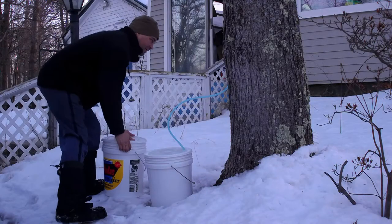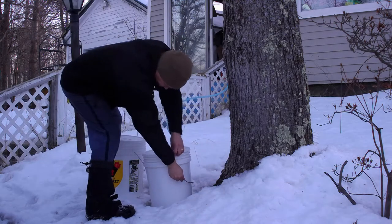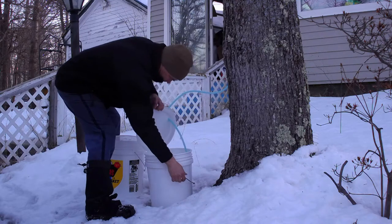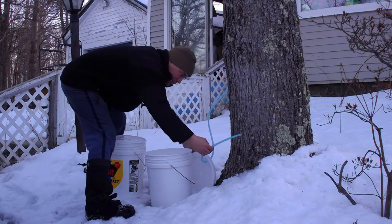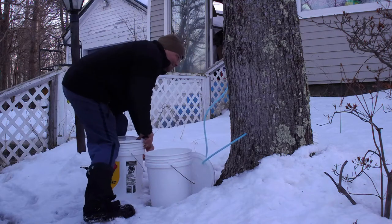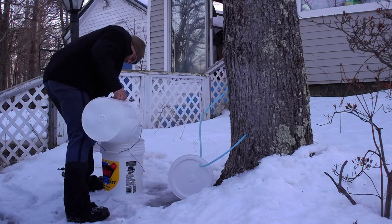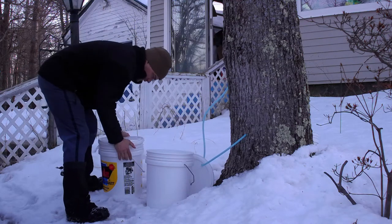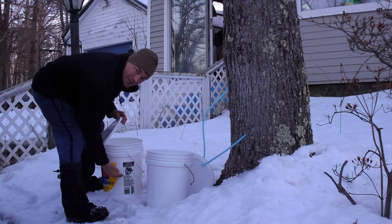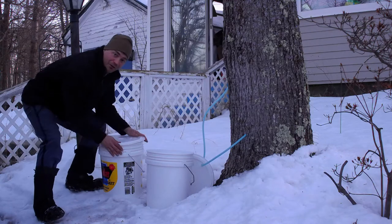All right, we got one more to go. All right, so we're at the last bucket. It does have some in there. This is the one I've been most concerned with, the length of the tube, how low it is. Well, this bucket's about here, so we're looking at about 2.5 gallons.